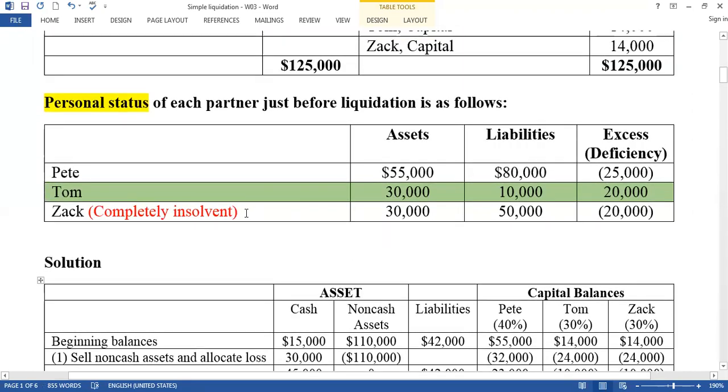So according to the partnership law, if any of our partners is completely insolvent, what should we do? We are the other two partners. The other two partners are going to share this loss by ourselves. For example, I am completely insolvent. I don't have enough money to survive. Then what should you do? You two people said that as we are a partnership business and according to the law, my loss is going to be shared by you. Do you understand?